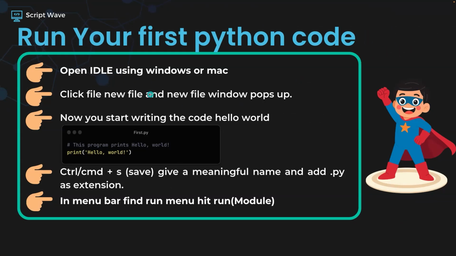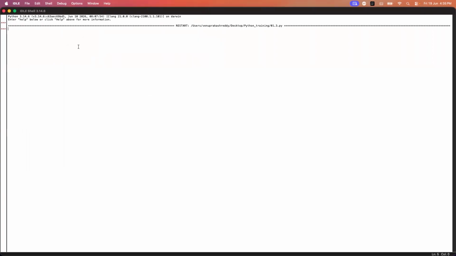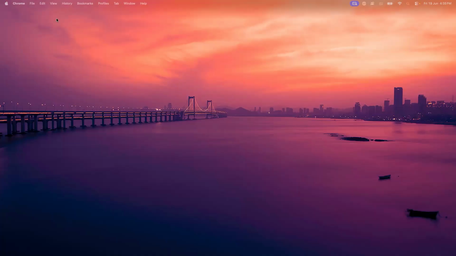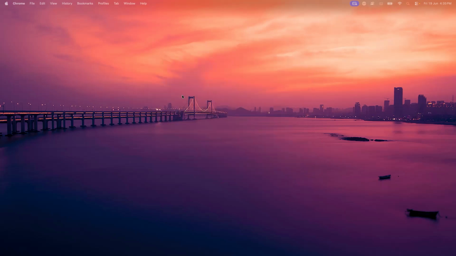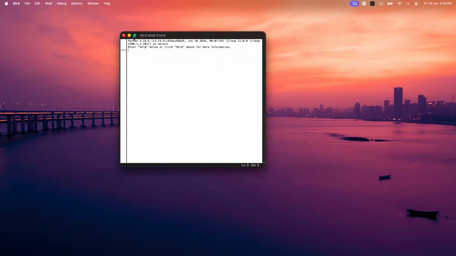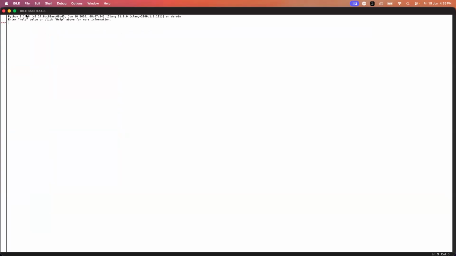So this is how you can run the code. You have detailed steps, so instead of following the PPT, you can refer back to it once you have it. Now I'm navigating back and closing it. I'll close it again and open it again so that you can see how to open it. Click on IDLE, the latest version, and this is the IDLE. Let me just keep it maximized, not full screen.